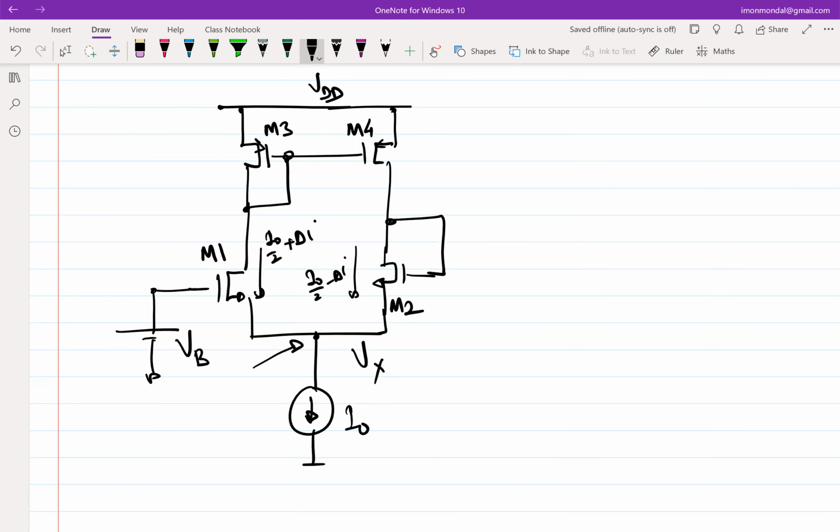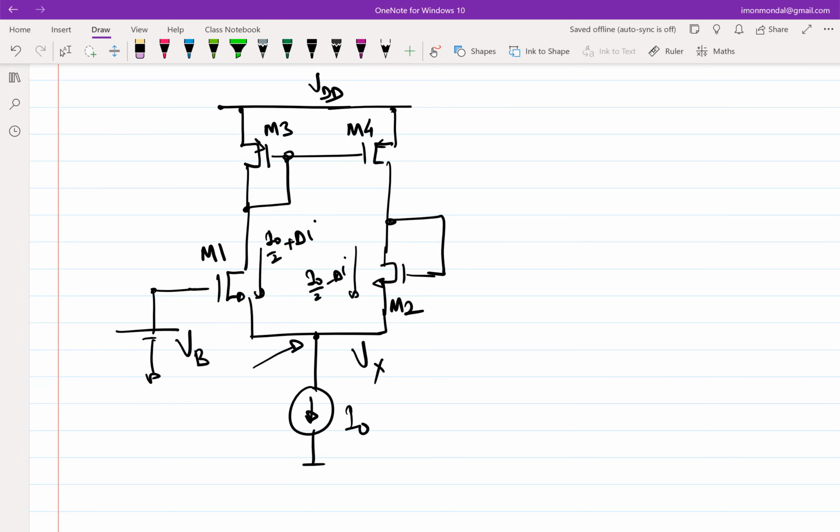See, I can also argue in this way. I can argue using superposition. Let's take this delta I at a time. If I find out the incremental current that is coming through this, and the impedance that I am seeing looking up, if I am seeing 1 by Gm2, what will be the voltage excursion at Vx? The current times that, so delta I times 1 over Gm. Now I consider the other, minus delta I, and they are in opposite directions, so Vx will not move. So fine.